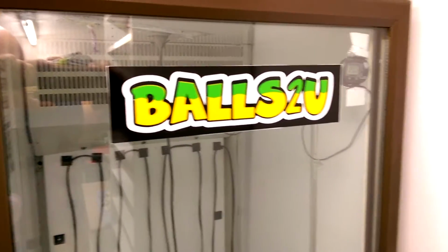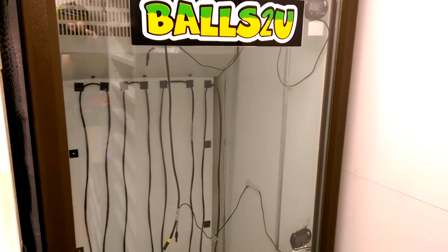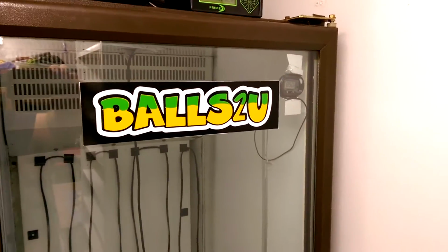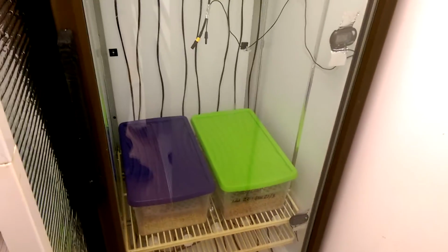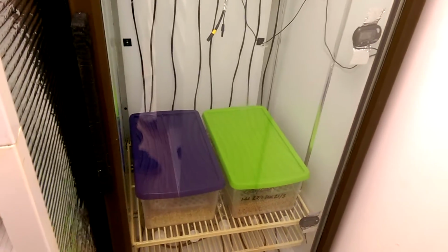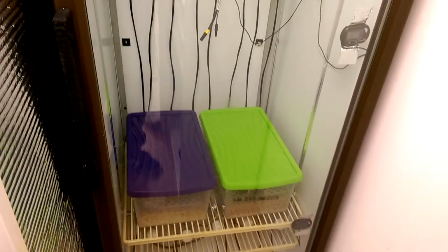Obviously in the UK we work on Celsius, not Fahrenheit, but I've been taught the American way, so I work in Fahrenheit rather than Celsius. How I chose to do this setup, and the reason why I chose a glass fronted drinks cabinet or drinks cooler or fridge, was simply because they're cheap and they work really well, because obviously they've got to keep the drinks cool. On the flip side, you're going to keep everything nice and warm, up to temperature within there, so that's going to work fantastic. And again, with the glass you can see what's going on.